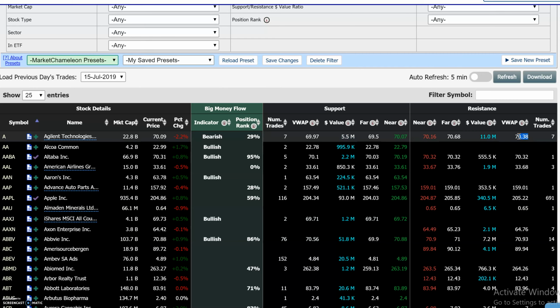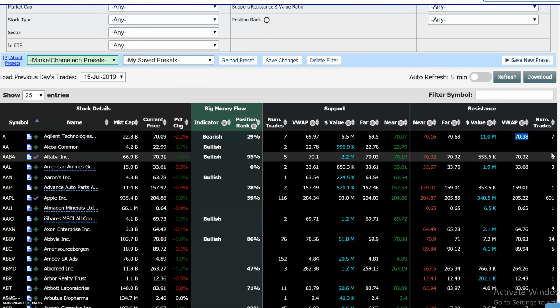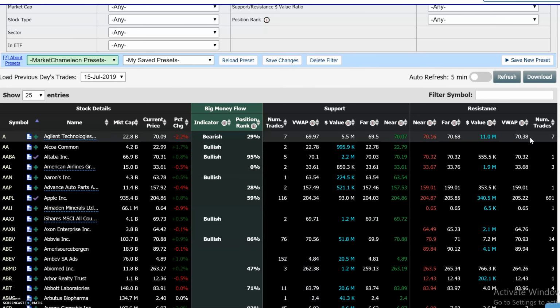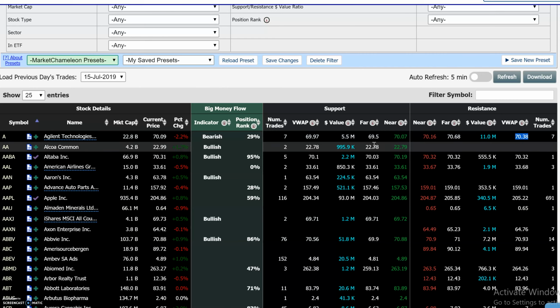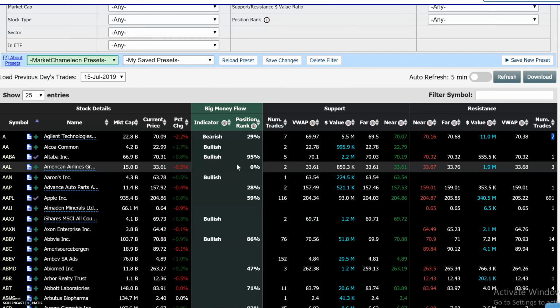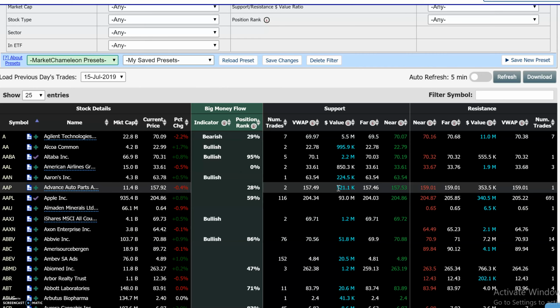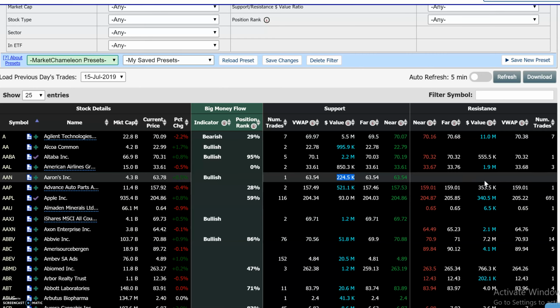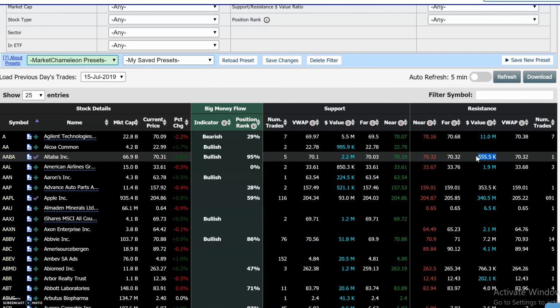Here is the VWAP price, or the volume weighted average price, of all the stock that traded above the current price. So that would be considered in this example the resistance level. So here's the support and resistance level in the institutional trades. You can get a spread, and these are the total number of trades that occurred above the current stock price. Once we have these analytics, we can see how things are tilting. If it's in a bullish manner, there's more stock being traded on the support side, and the stock's bouncing higher, like in this example, 2.2 million versus 500,000.